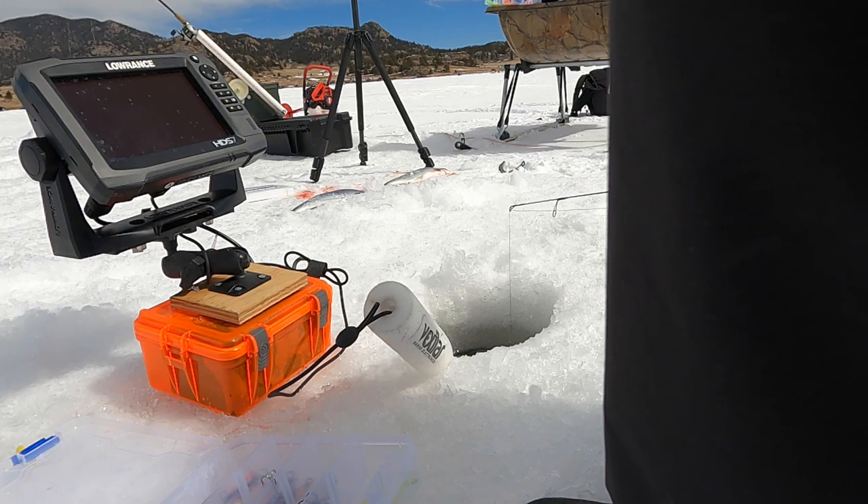My name is Chris. I'm in a really bad scenario here — I have a battery in my jigging machine and a battery in my fish finder, and the one in the fish finder just died. I tried putting in the spare battery for the finder and I think it's end of life, because I plugged it in, it worked for a couple of seconds, and then it was gone. So now I'm trying to find a 12-volt battery so I can get going again.